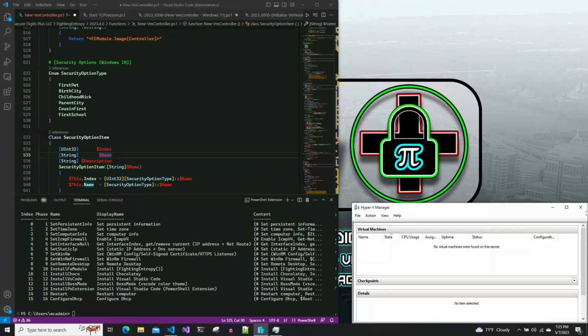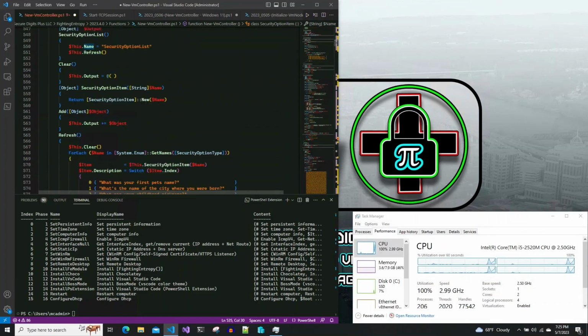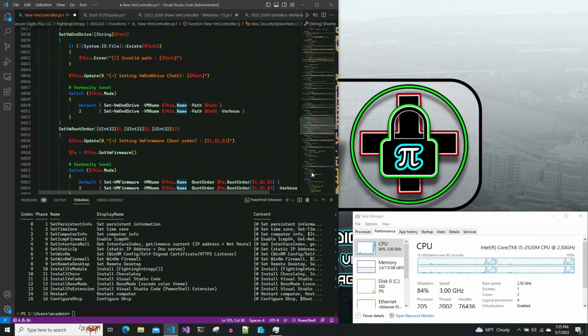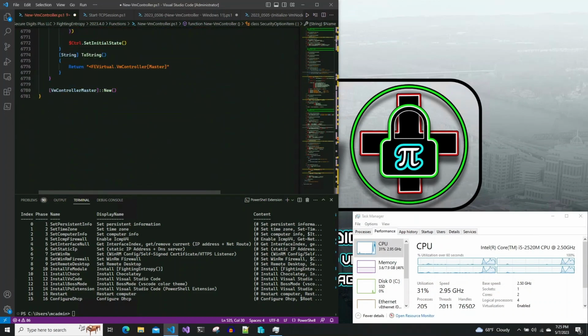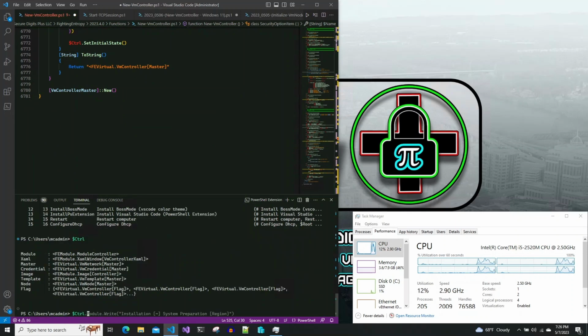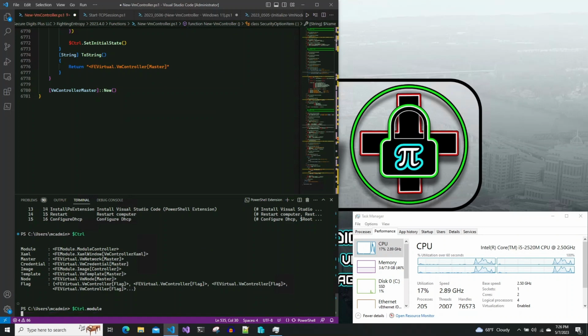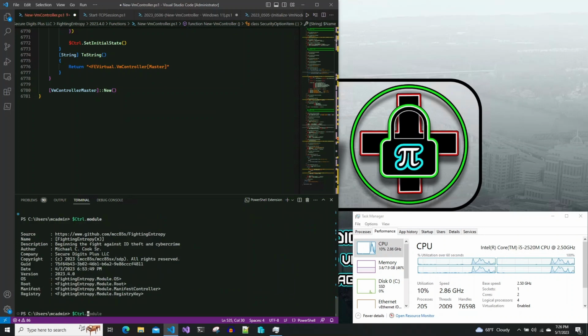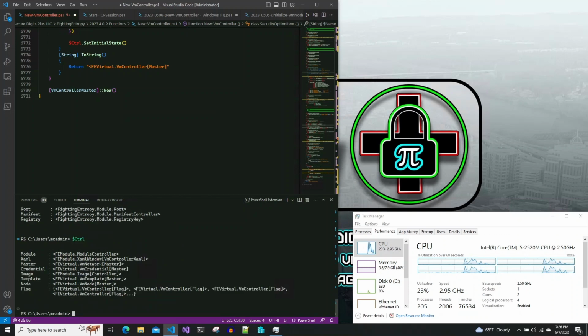Anyway, with that being said, is there any last thing I want to show off before I close this out? I don't know. Let's double check. Oh yeah, the CTRL module. It's a property, but I showed off that it is basically the Get-IffyModule, right? And let's do the same thing that I did before.